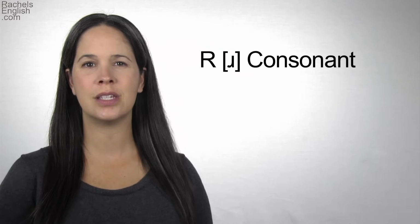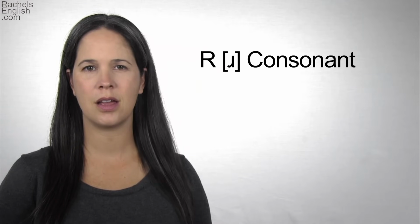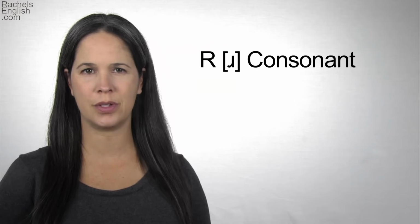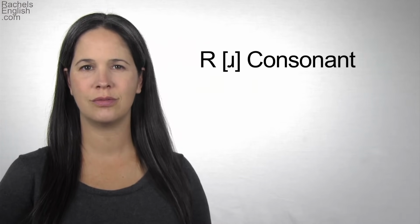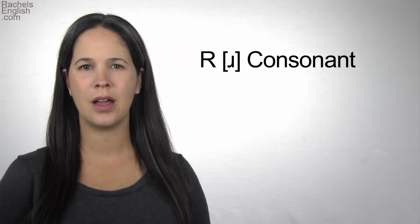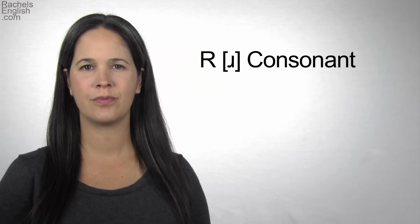In many languages, the R is made by bouncing the front part of the tongue against the roof of the mouth. Ra, ra. In American English, this sound is the T or D between vowels, but it's quite different from the American R. You can't hold out ra, ra, but you should be able to hold out the American R.